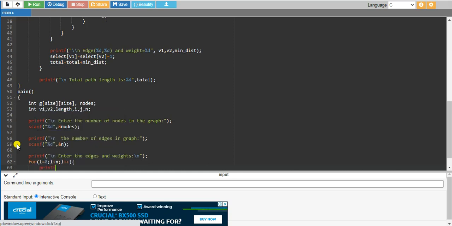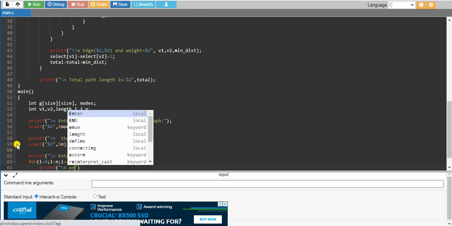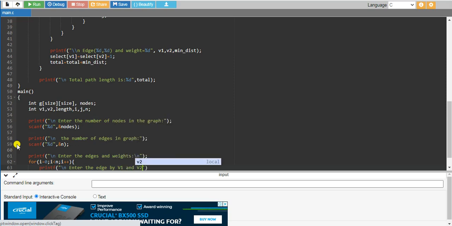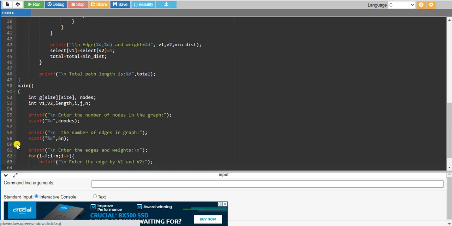So printf "\n enter the edge by v1 and v2 is", then read that value with the help of scanf, %d for v1 and %d for v2, with the address operator, that is the location of v1 and v2.